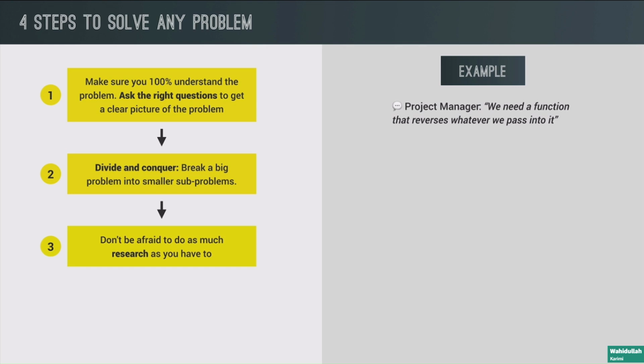Now, of course, we should always first try to implement a subproblem on our own, using our own coding abilities. But if we're constantly hitting a wall and cannot move on, then we should waste no more time and just find out how it works using Google or a questions and answers website like Stack Overflow or the MDN JavaScript documentation. We will see how to use these in the next lecture when we're going to work together on a real problem. And actually, researching is a huge part of a programmer's job, as you will find out very soon.